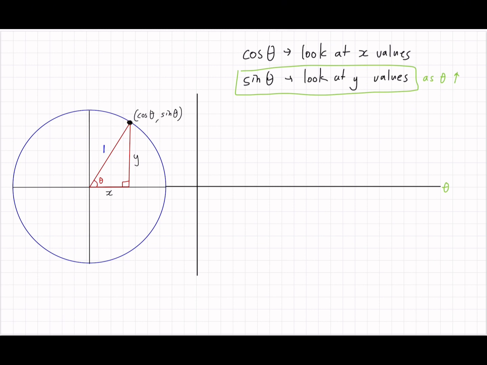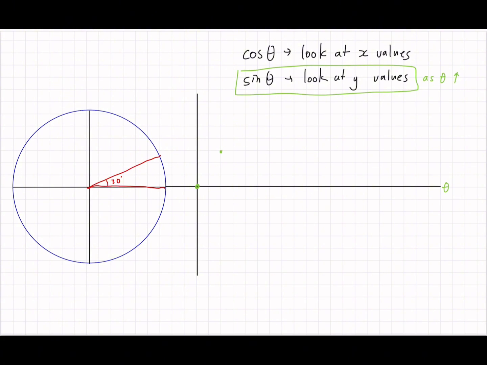So for theta equals 0, our line is just going to be like this, right? Because that means the angle between this line and the x-axis is equal to 0. So this is our first line. What's the y value of this line? This is just 1, 0, right? The y value is 0. That's why sine 0 is going to be equal to 0. So here when theta is 0, our sine value is equal to 0. And then when theta is 30 degrees, the sine is going to be 1/2. That's why sine of 30 degrees is 1/2, right?